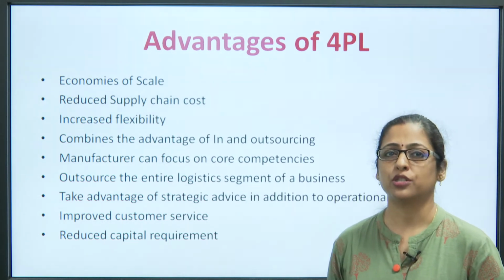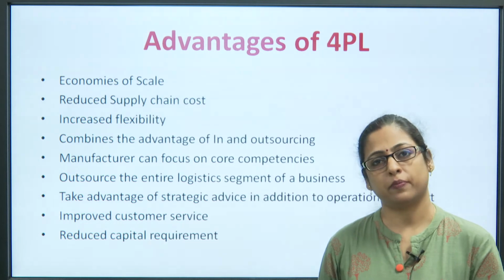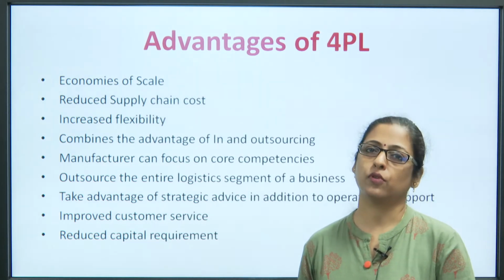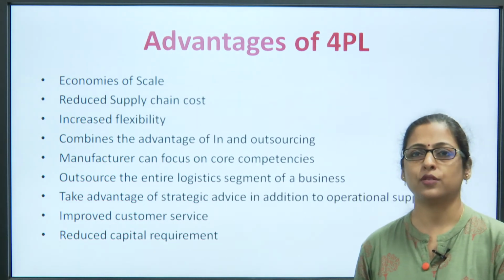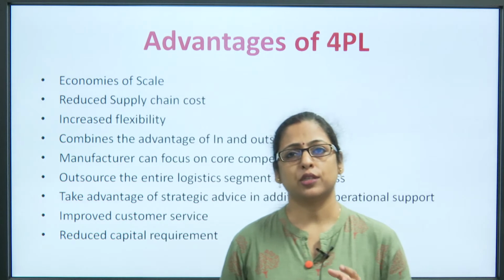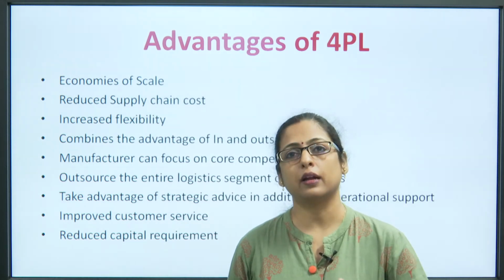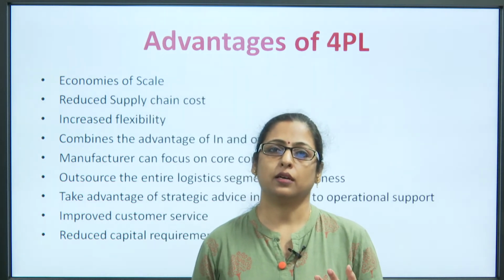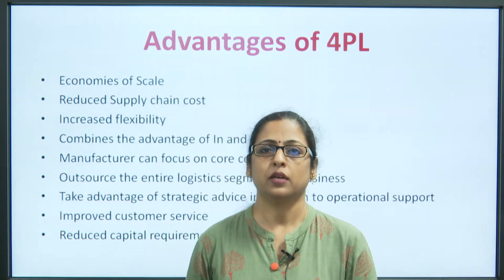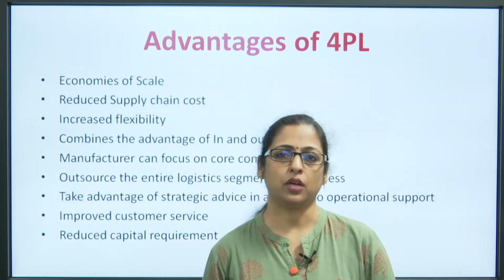Coming to the fourth advantage, manufacturers can focus on core competencies, as obviously discussed earlier too, by outsourcing the entire logistics segment of the business. As we had discussed, 4PL helps the client organization connect with various 3PL organizations which will be providing the logistics services at various geographical locations. Then, the fifth advantage is taking advantage of strategic advice in addition to operational support. The 4PL organization will not only help in smooth running but will also help the organization forecast the demand, analyze the dynamics of the environment, analyze the competition's strategies, and understand what the strategic impact can be on the particular organization, and what kind of pathway they should adopt in order to achieve their goals.